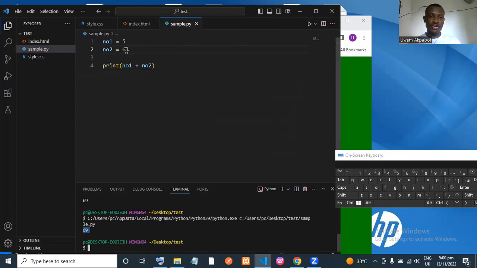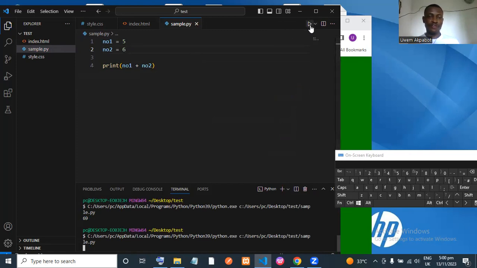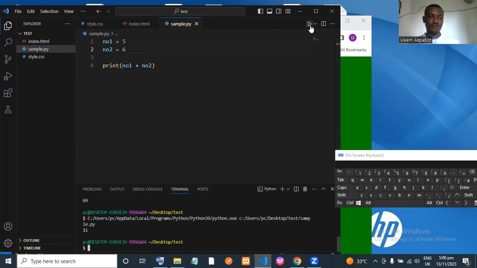So in any case, you change this to 6. So what do you expect? It should print 11 for us. So if we try this, it prints 11 for us. So there are different implementations of variables. For instance, we have first name, we have last name. Okay, these won't be numbers again. These numbers are called integers, whereas this with first name will be called strings, like John Doe.